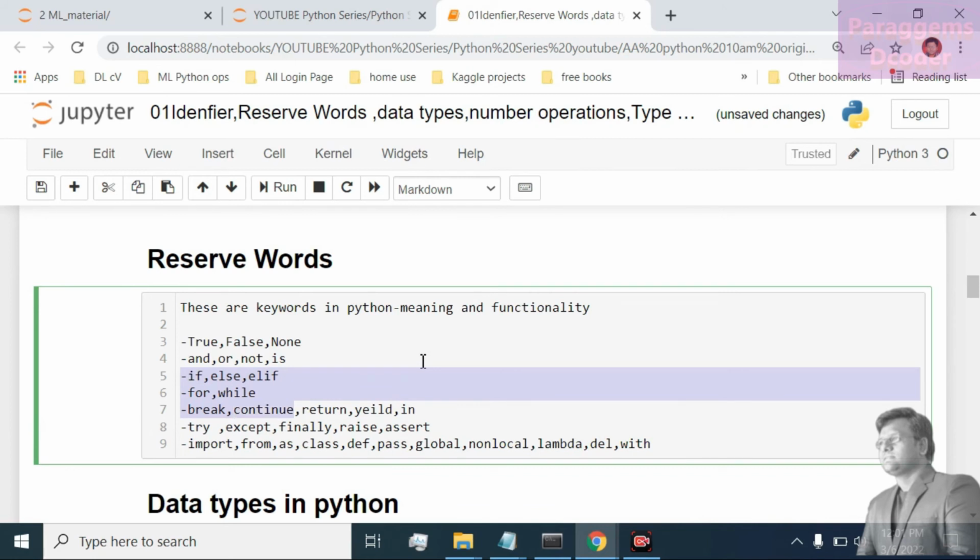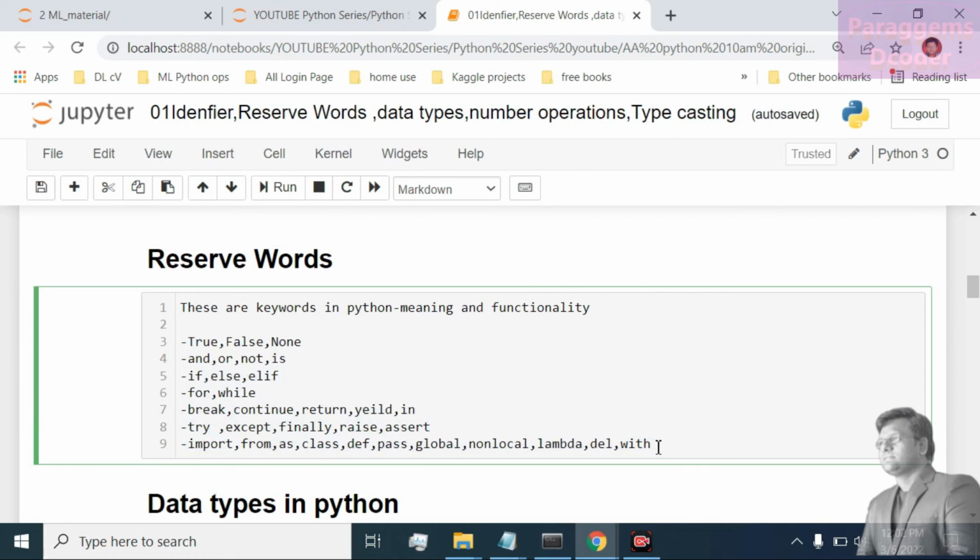break, continue, return, yield, in, try, except, finally, raise, assert, import, from, as, class, def, pass, global, nonlocal, lambda, del for delete, with. These are the reserved words.